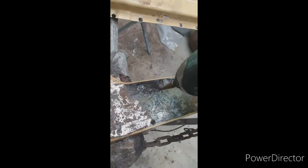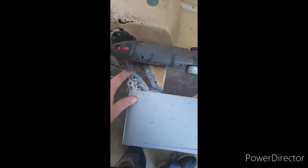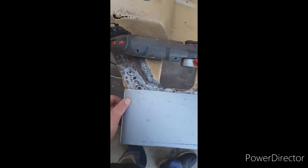and that goes through like butter. So that section's a bit thicker. Rust pits here. So that tells you, if it goes through that easy, the rust pit's too deep to save. So there's the piece laid over. I'll just do it to there, and I'll cut a little patch around there and weld it in.